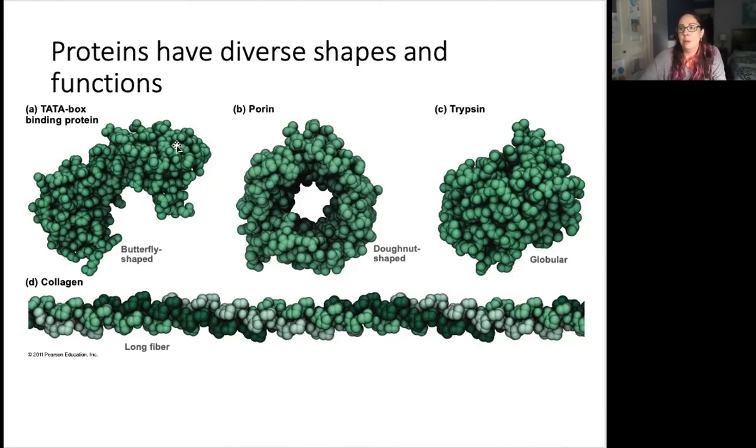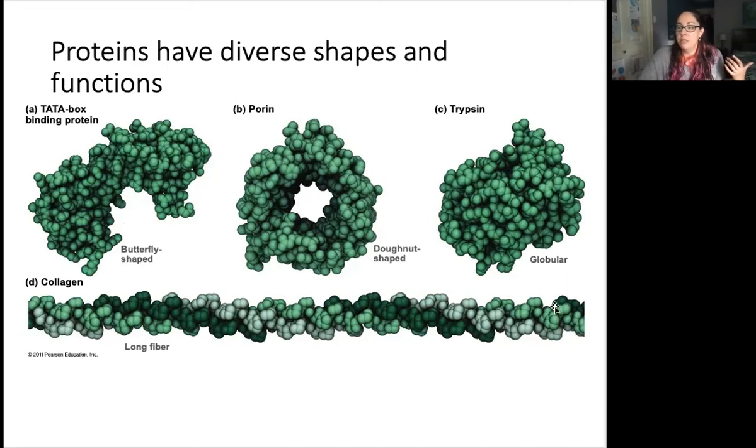So this is one of my favorite ones. I love it because this looks like a butterfly. It sits down on a piece of DNA and slides across DNA. And you can just see how this thing sits down on a piece of DNA and then slides back and forth. This is just like aquaporin. This is another one called porin, right? Where aquaporin lets water molecules flow through a membrane. This is clearly a pore to let stuff flow through a membrane.